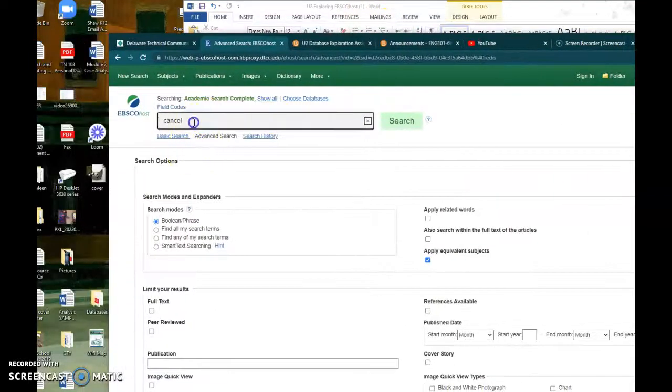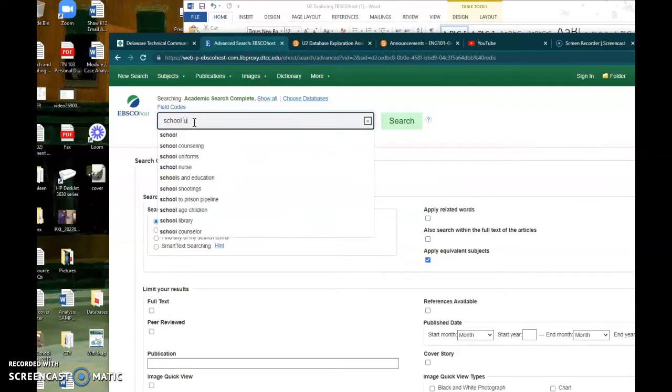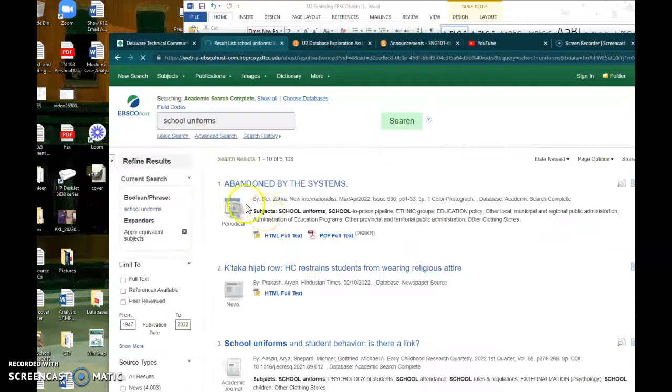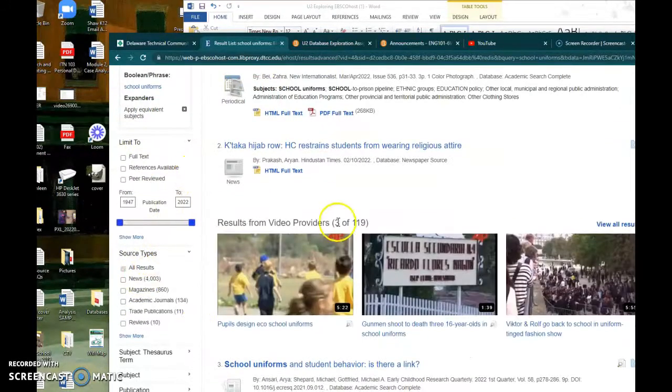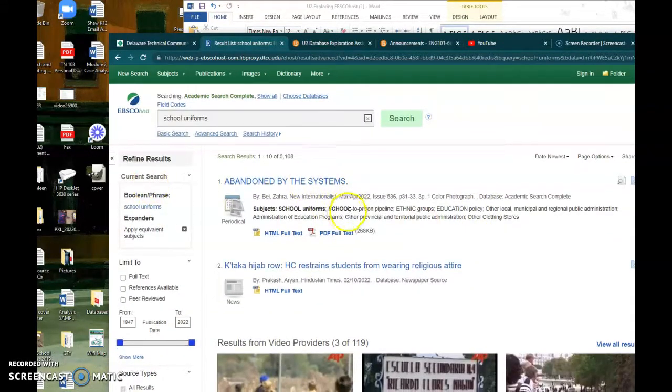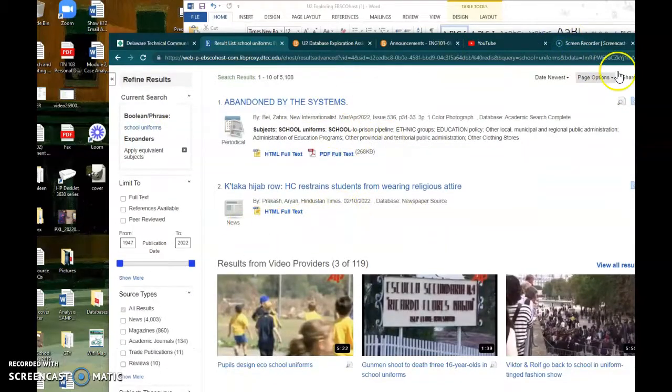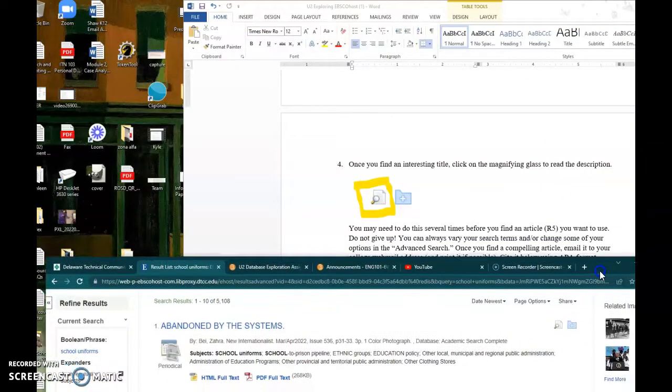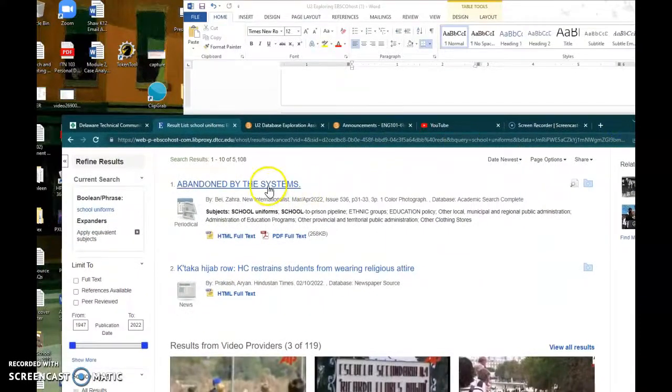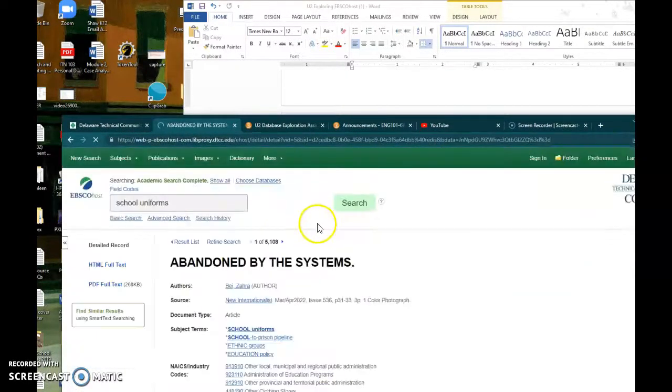So let's just say, I don't really want to search for cancel culture because some of you might want to choose that article. So I'm going to pick a different topic, and I'm just going to pick something at random. Actually, I've done a fake paper on this before, so we're going to go with school uniforms. So let's say I have this in and I've already messed with my parameters and they're already in good shape. I'm going to choose this. And here's the article.